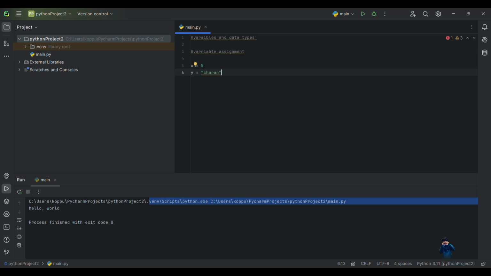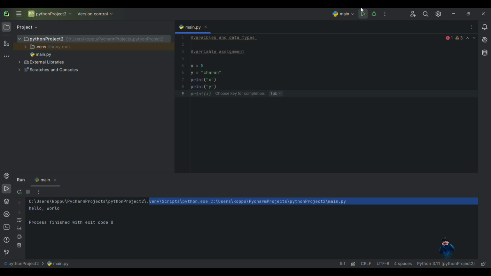So that's it. After that enter. So easily print, open parenthesis with double quotes. So print x, same way without any confusions, and y, same, enter.